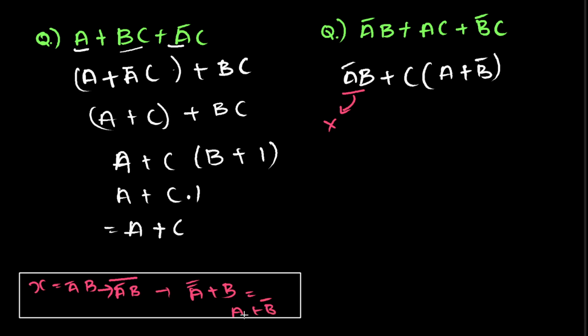So what you are saying is you can write a plus b bar is the complement of a bar b, that is x complement, right? I am taking x complement, then this will be the complement of this one. So I will write x plus x bar c, and what will that give me? x plus c. And what is my x? a bar b, and this will be c. And this is the way you need to solve the problems.